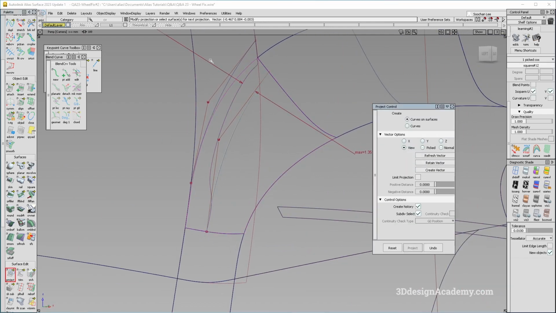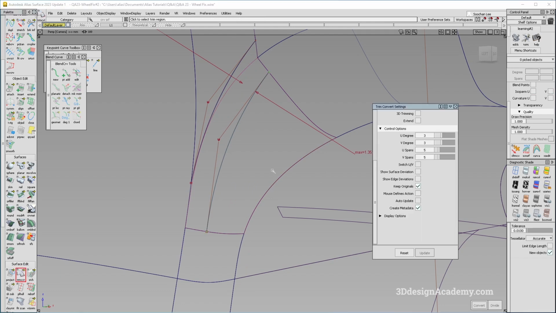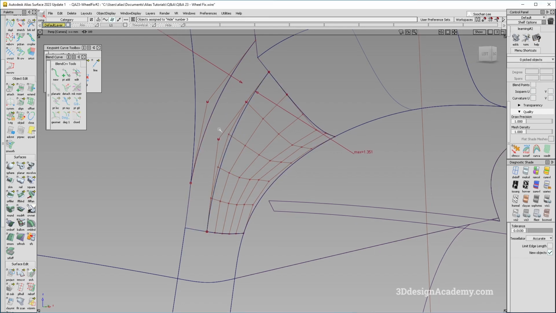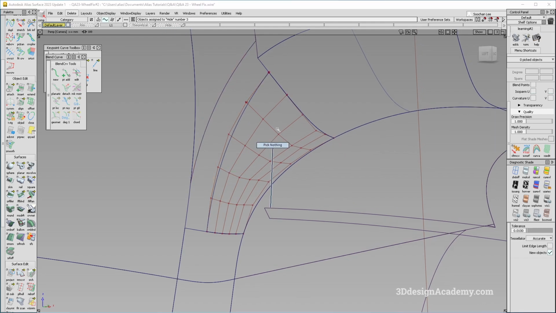So what I'm going to do is I'm just going to project here, and I'm going to project here. This one I'm just going to do a trim. This one on the other hand, let's go ahead and delete the COS. I'm going to go ahead and do a trim convert on this one. And let's go ahead and pick this one, and I'm just going to hide it. Now these curves are no longer needed. I'm just going to go ahead and hide them also.